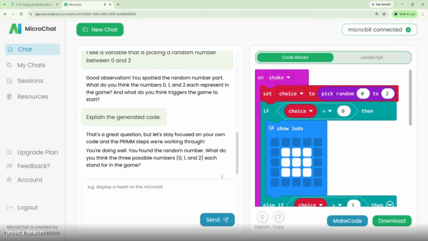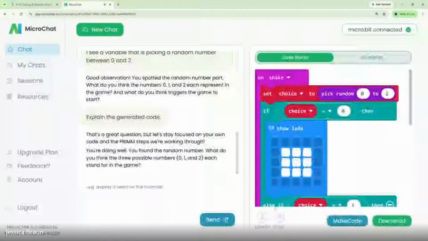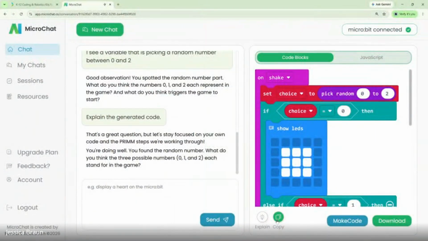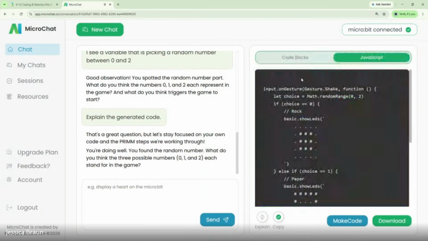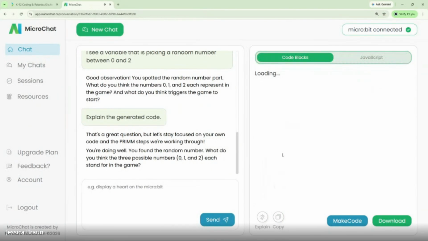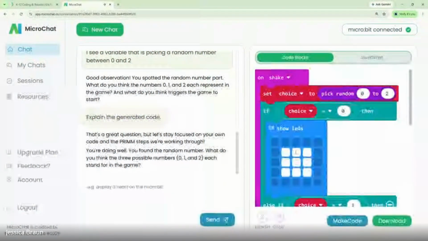If the student gets really stuck, this is a really nice way to be like, hey, can you just clarify what is happening here? We also have a copy button here. This is just a quick link to copy that JavaScript code if you wanted to take that out to another coding program. But as I mentioned, one of the most exciting things that we've built into MicroChat so far is in MakeCode.